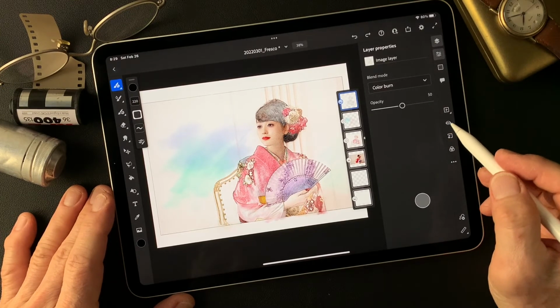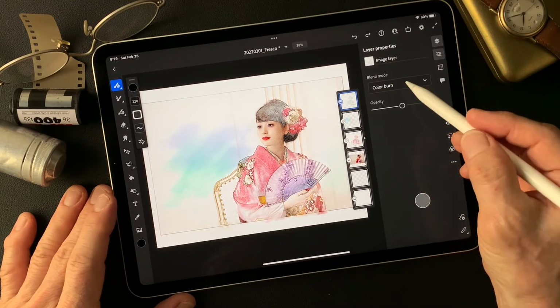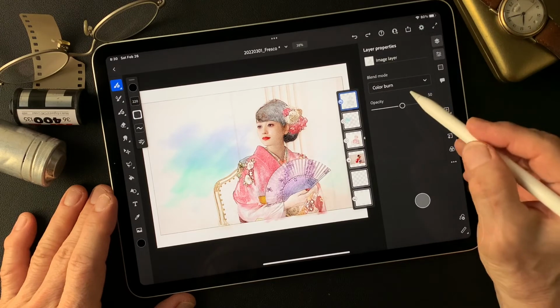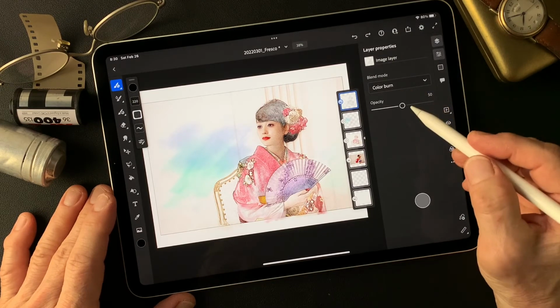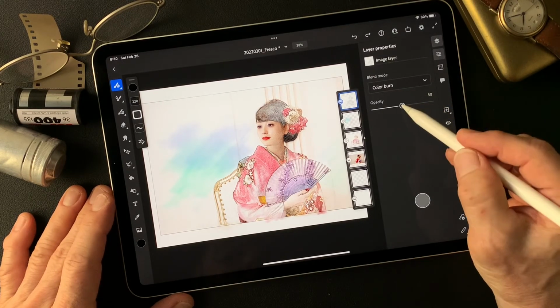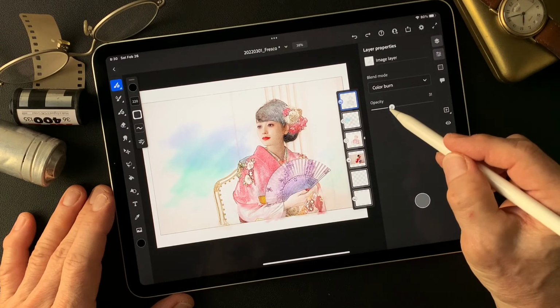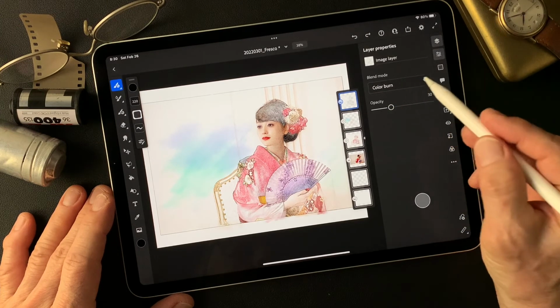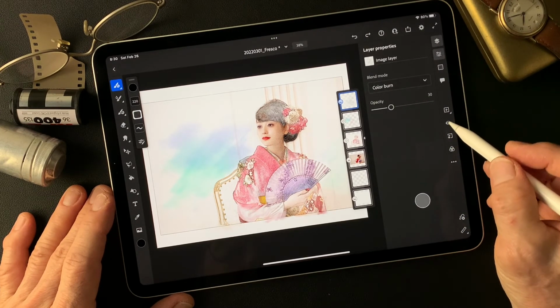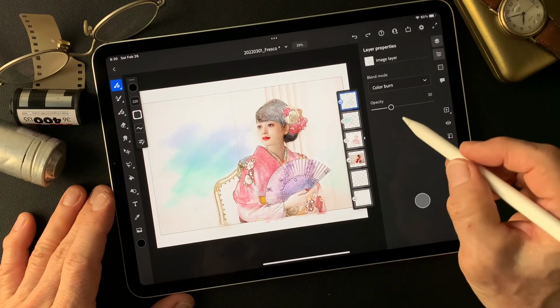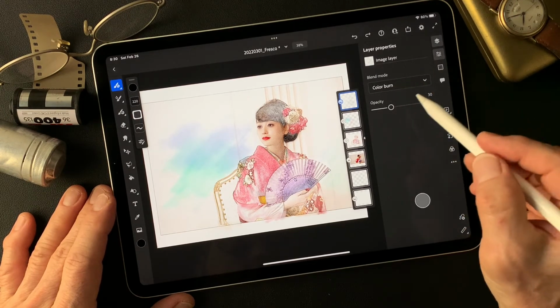Well, leave it. For the pencil drawing type, I'll change the blend mode to color burn. Even 30% is fine, just a touch. Okay, leave it at 30% now.